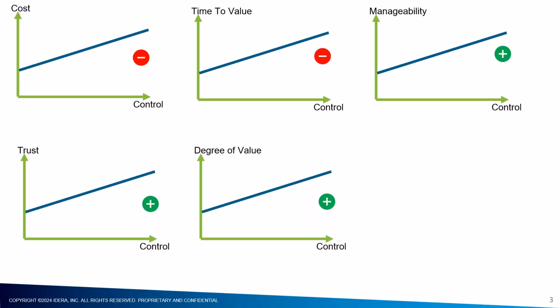Then the last one is risk. This is a big one. So as we're putting more, click again, Mary. So as we add more control, our risk decreases. We know exactly what data is where. We know what policies and rules apply to it. We can put in place contracts so that we know that the right people are getting the right data rather than the opposite, which is going to give risk to the organization.